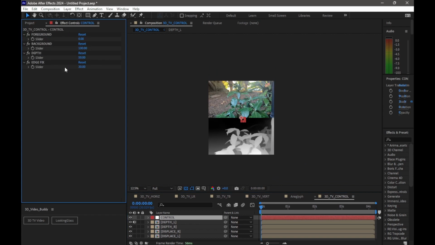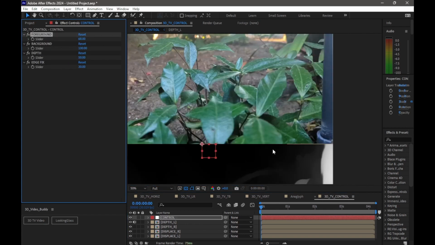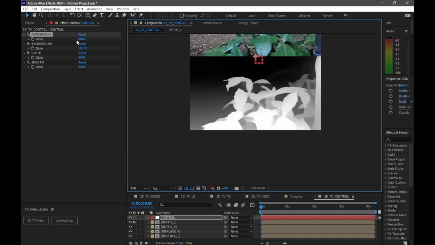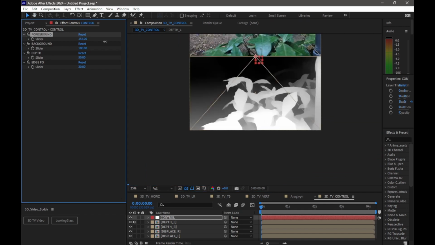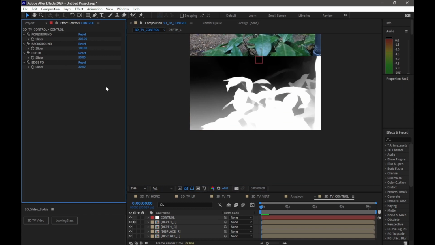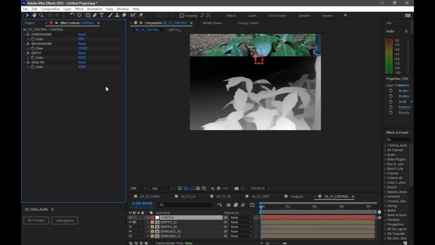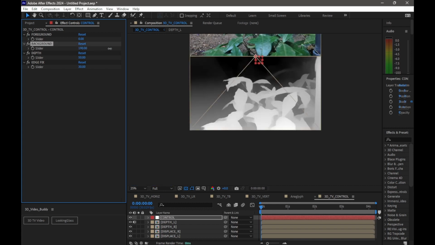So if we go to the effects under the control null, you can push the foreground in. You see how this is highlighting. We're really just pushing the envelope of what is bright, and that is what's going to be most forward. So it'll do more of a silhouette around that version. And I do suggest just leaving my settings, but if you do have to go through and modify, tweak per each one, this is a great way of doing it.